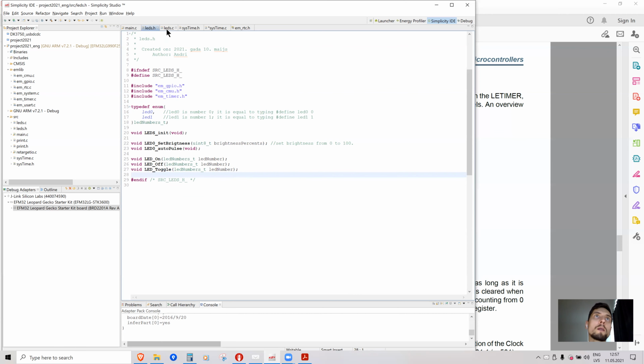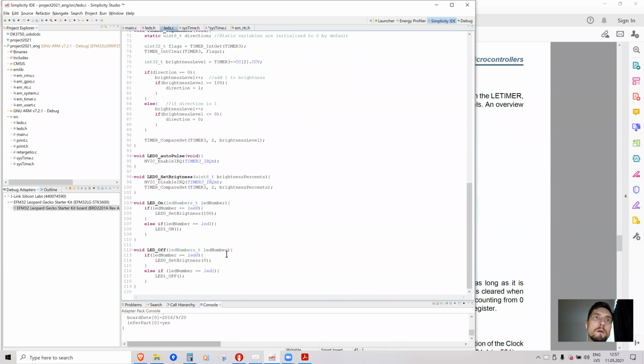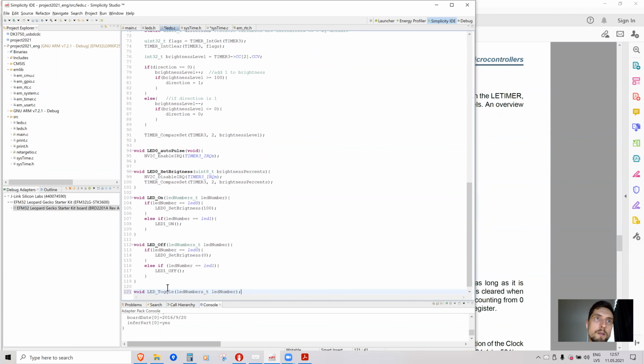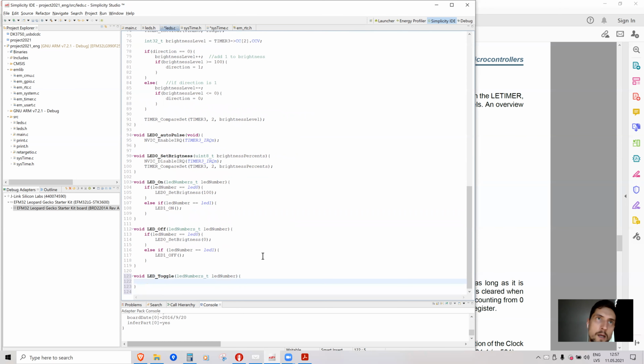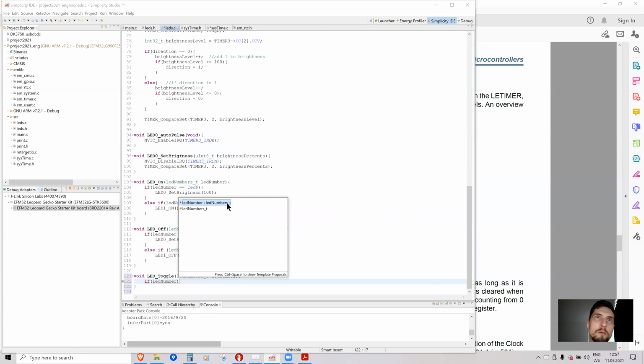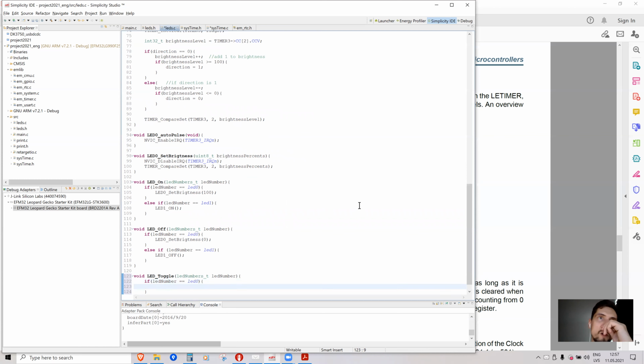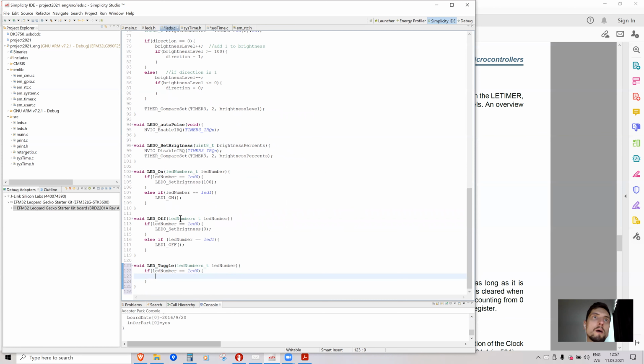Then I go to the LEDs.c file and add this new function, with curly braces open and close. If LED number is equal to LED 0, then, how can we change the brightness?